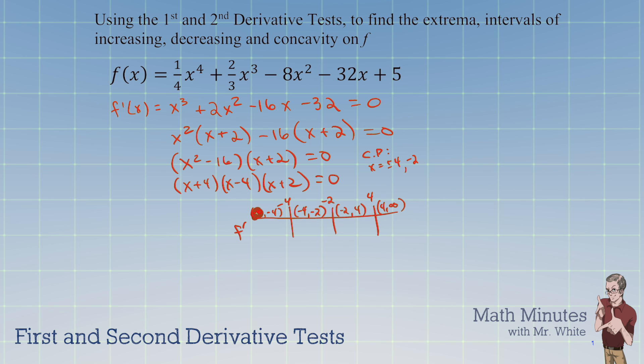For example, let's imagine plugging negative bazillion in there, a really big number. This term will be so big and negative that it will overwhelm these guys, so our first derivative will be negative there. On the other end of the spectrum, we have positive infinity, and that will cause us to be hugely positive and will overwhelm all of these, so this will be positive in this region. We try to pick nice, easy numbers to plug in at this point, so we need to pick a value on this interval. I see that 0 is in that interval, so if we plug 0 in here, it cancels all of those and leaves us negative 32. So this would be negative here.